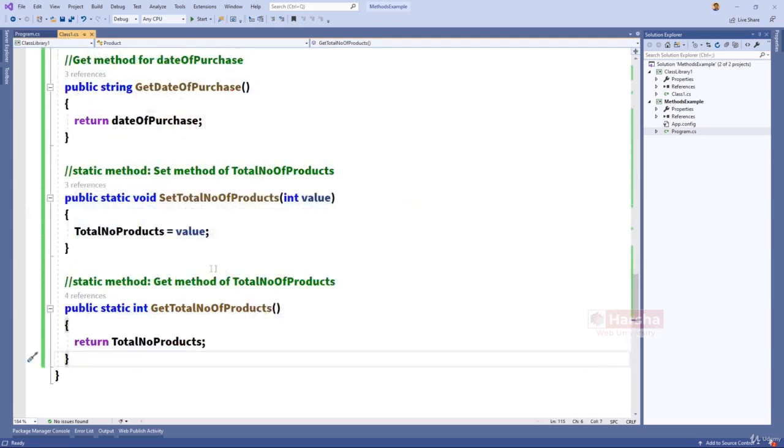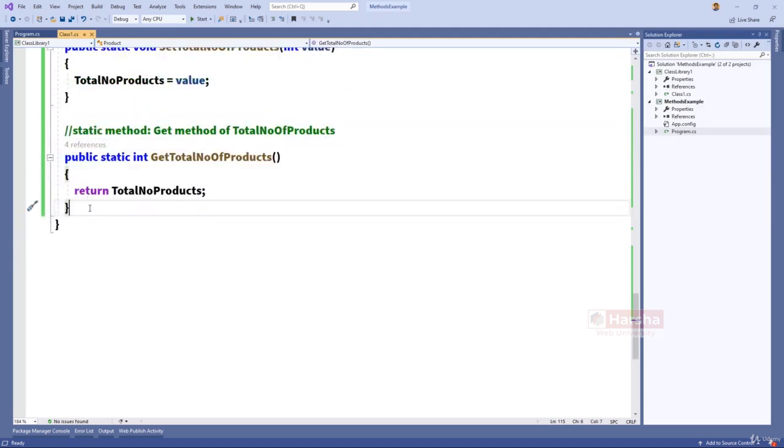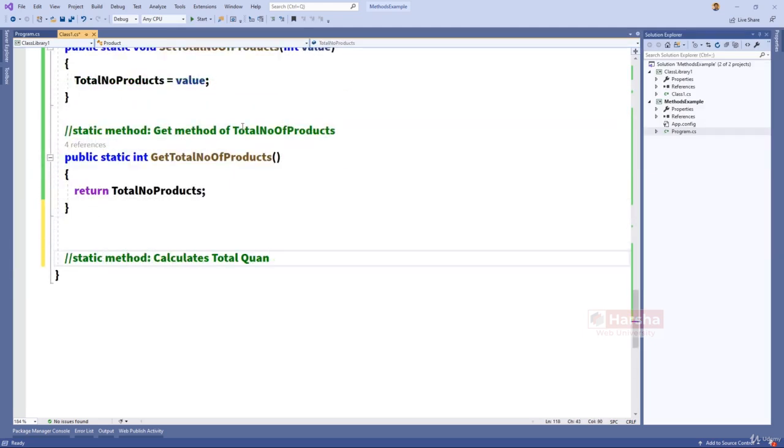Let us do it. So in the product class, I am adding a static method that calculates total quantity. The access modifier of the static method is public, the modifier is static, and the return type is int because the total quantity is of int type, and the method name is getTotalQuantity.